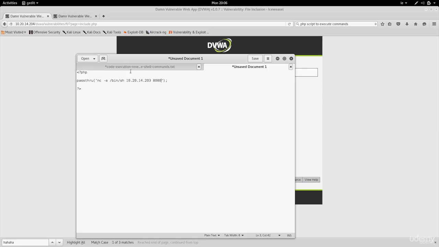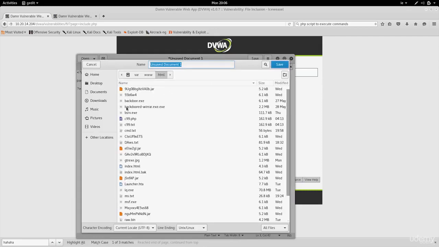Now the next step is the most important step, and it's storing this file. As I said, if your target was a remote web server, then you should be storing this file in a place with a real IP where you can access it from the remote web server. Now I'm going to be trying to access this from my Metasploitable machine, which is able to access files stored on the Kali machine because they're both on the same network. I'm going to store it in my /var/www/html, so it's being stored on the Kali, not on the Metasploitable.